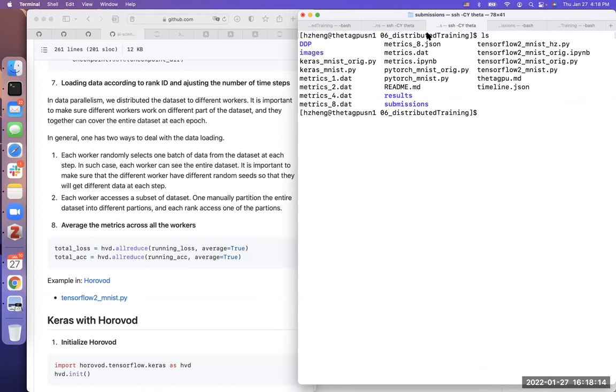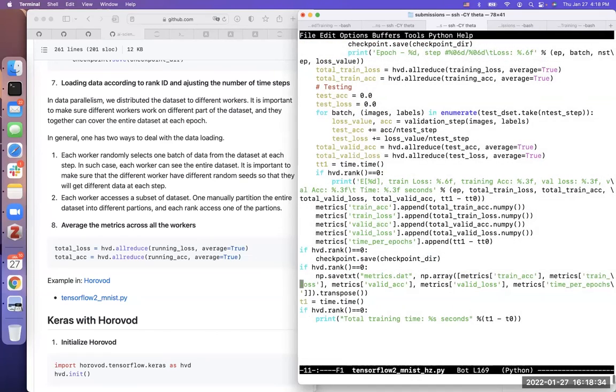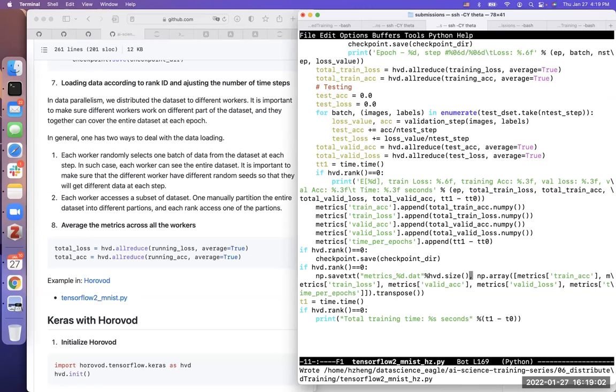So as I remember, I think I want to modify one more thing here. But anyway, the code here is correct, so we will get the result later. But the code we just modified, I think there's one more thing I want to change. I want to make this output depend on different numbers of nodes, right? Later on I want to do a scaling experiment, running with different numbers of workers. I want to do it like this, with the Horovod size, so that different numbers of workers will output different files. I mean, if I run with one worker, we'll have metrics 1.dat.